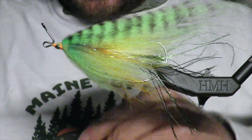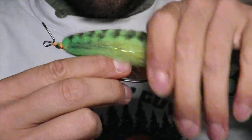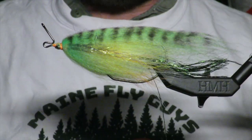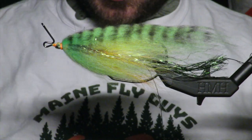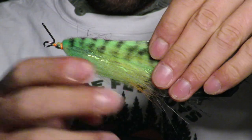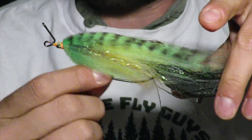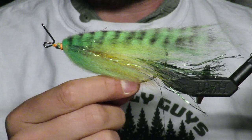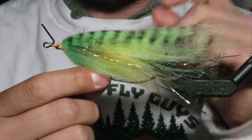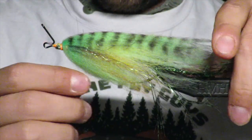Alright, how fishy are we looking now? That itself — I mean you don't actually need the jig part, this in itself is just a killer. Super thick. You definitely need to fish it on some weighted lines or add those beads right here. You can also add a glass rattle down here. You definitely need some weight because this stuff is so bulky and kind of light that it's hard to get down.